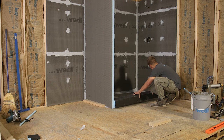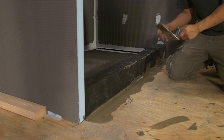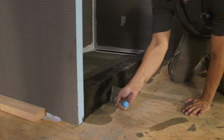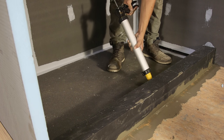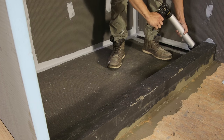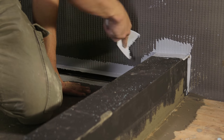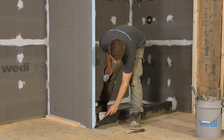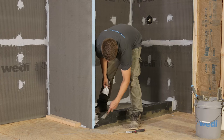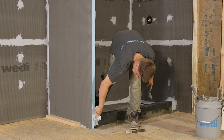The curb is now positioned to connect with the shower base. Apply pressure and weight on the curb so that the joint sealant and thinset mortar are kept under compression for approximately 30 minutes. More Wedi joint sealant in half inch beads is applied over the seams of the assembly which have not yet been topically sealed and reinforced. It is important to do this step thoroughly and distribute the sealant over all seams using a putty knife, making sure the application forms a solid coverage three quarters of an inch on both sides of every seam and a minimum of one sixteenth of an inch thick.